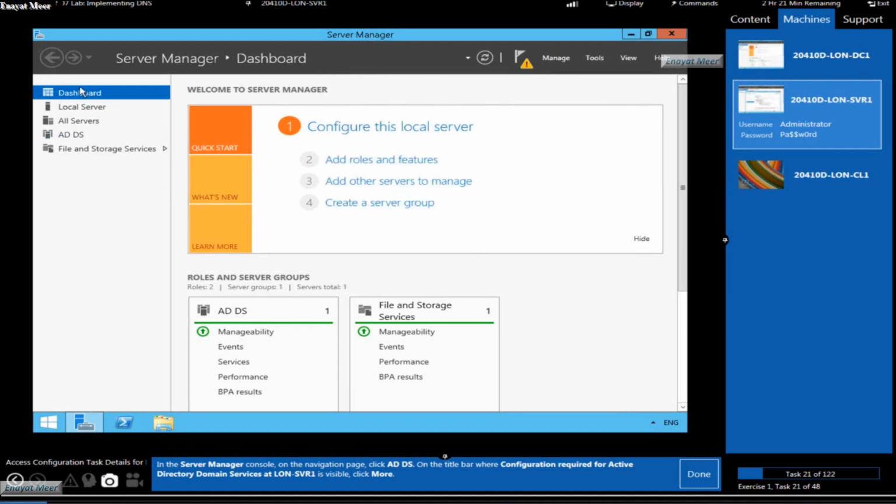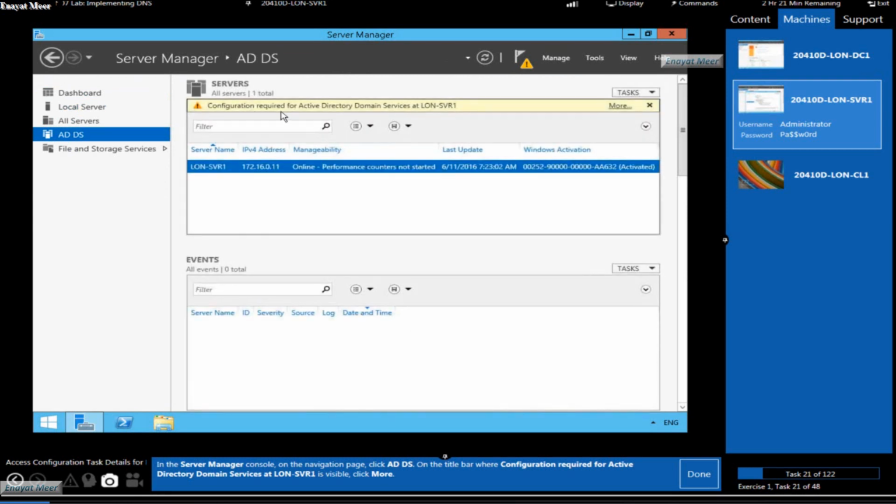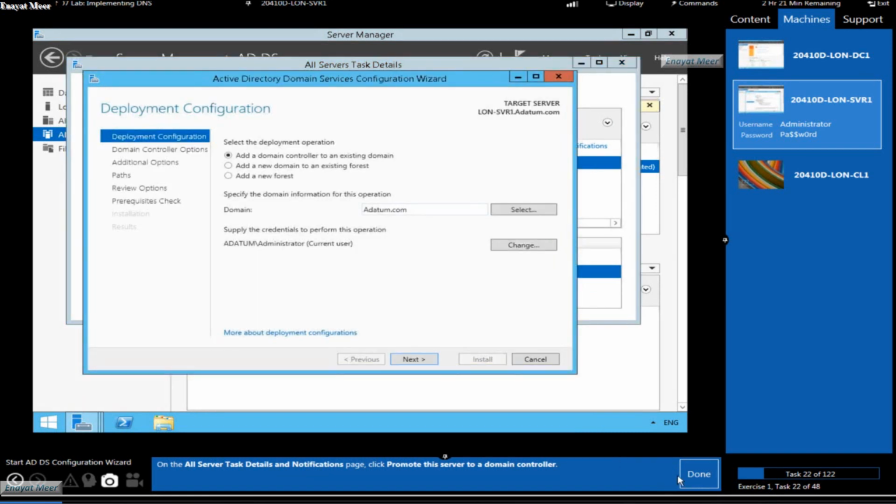Now I'm going to promote this server as a domain controller. This is my ADDS binaries right now. On the left side, from the more option, you can look at the small underlined option which says promote this server to a domain controller. That is one way to promote it, and there are many other ways too. You have possibly already seen in my previous videos, where I was showing group policy and domain controller topics. This is a domain controller to an existing domain, and datum.com is my existing domain.